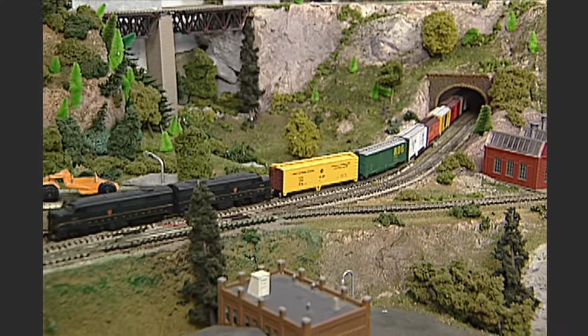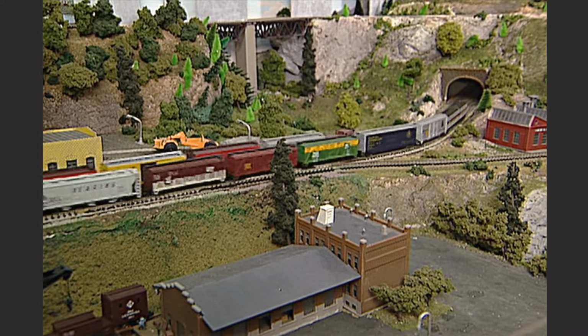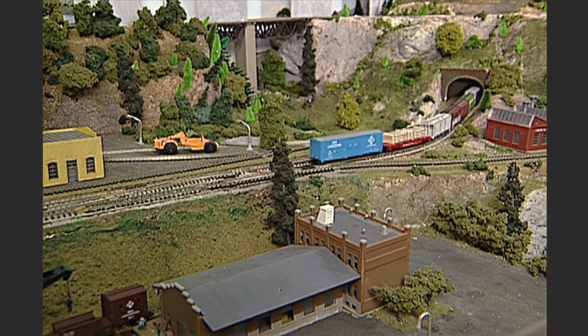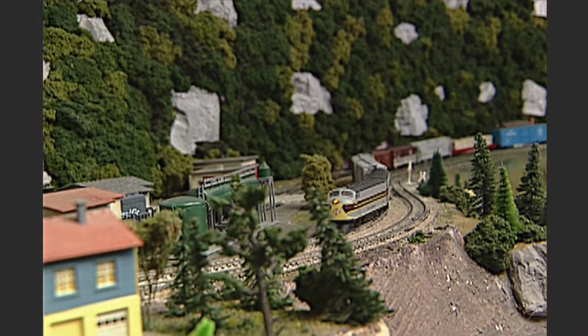Steam engine crews complain about getting sick from the smoke and fumes getting inside the cab as they pass through the tunnels. So until the mechanical department can develop a permanent fix for that, steam engines will only be used under emergency conditions. To our N-scale crew, it's just another day of railroading.